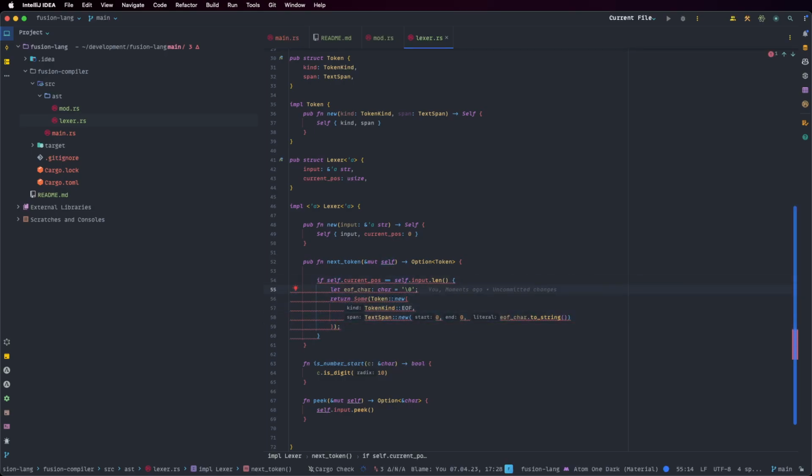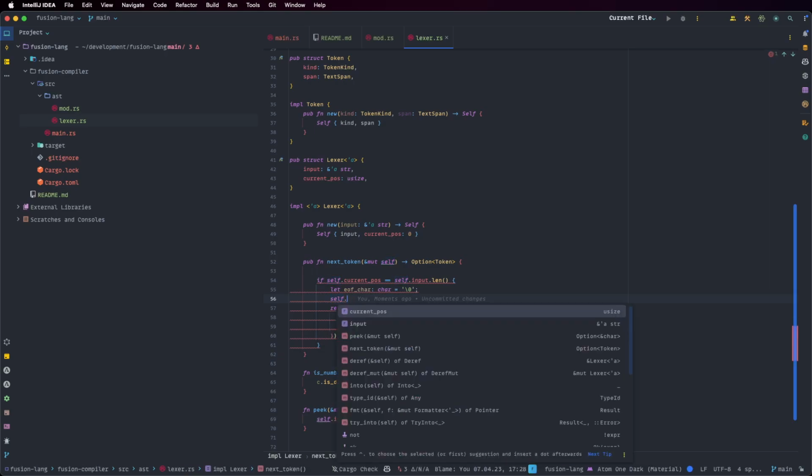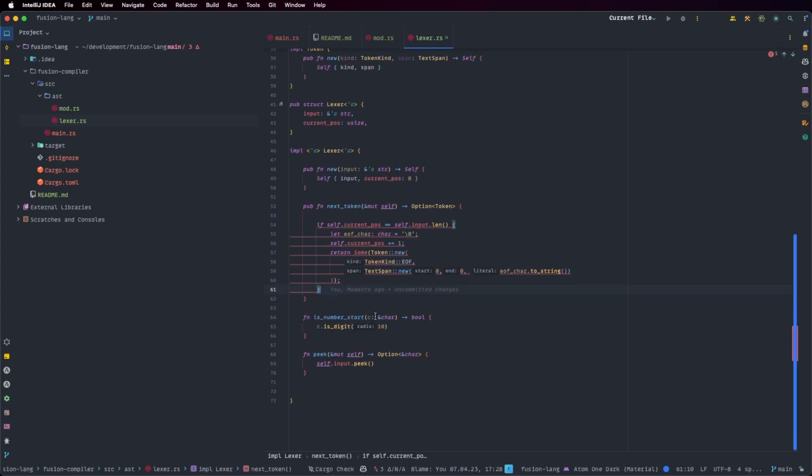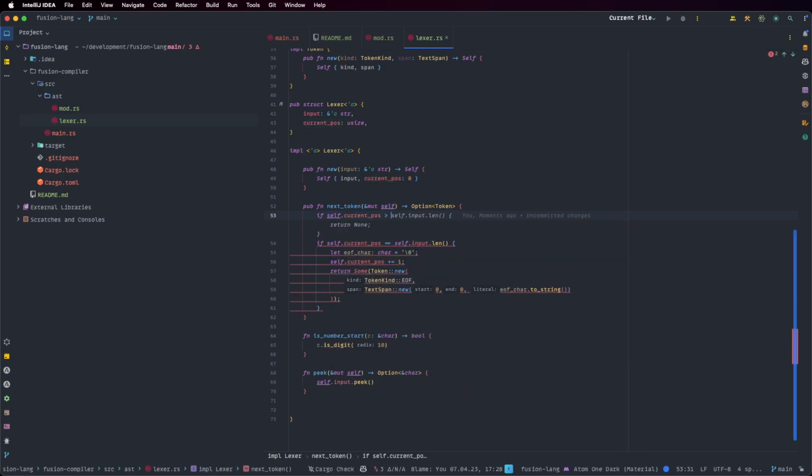And we probably also want to increment the position here, so we don't always run back into that when we call next token. And yeah, makes sense. I'm gonna say if self current path is greater than length, then we want to return none, because then we're done. This just makes sure that we always know when we are at the end of our inputs or token stream. Pretty much like how strings are terminated with this null terminator right here. We do the same for our token stream.